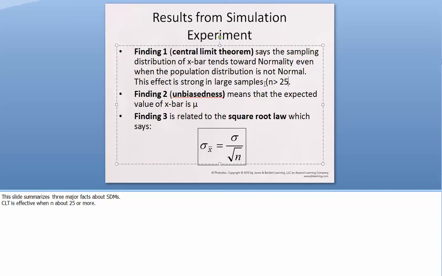All right. So that's what the central limit theorem is saying. The central limit theorem talks about the shape of the distribution. If you have a sample size of more than or equal to 25, for practical purposes, the mean will have a normal distribution. Now, what is the mean for that normal distribution? It is the same as the mean for the individual x values, and notationally it is mu.